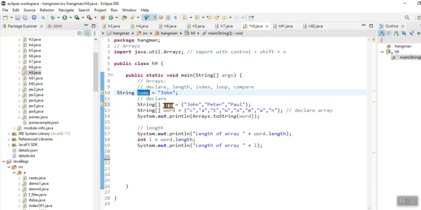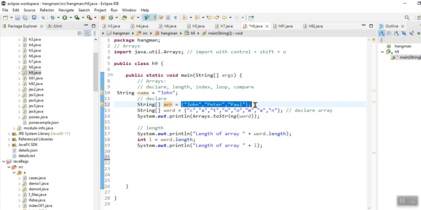So when I want to save multiple values in one variable name, I've got to use the square brackets. That square brackets tell me, you know what, I don't want to keep one value in ARR, I want to keep multiple values in it. That's what the square bracket means. It's going to mean an array of values, not one value, an array of values.